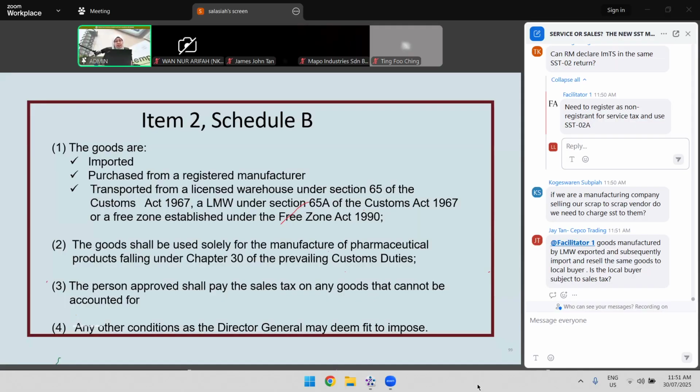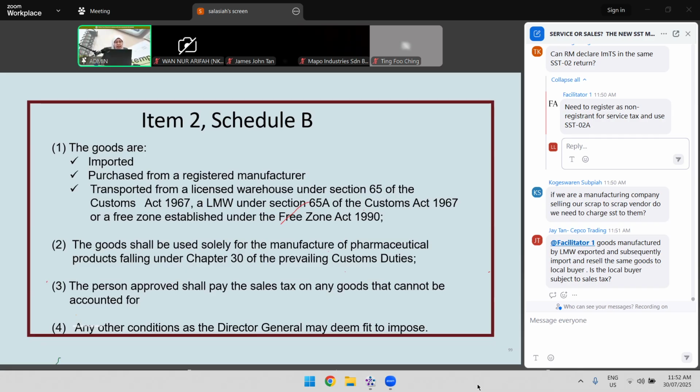So what are the conditions for item 2 Schedule B? Firstly, the goods are imported or purchased from a RM, okay, and it could be also transported from a licensed warehouse or LMW company or a free zone, okay, and the goods shall be used solely for the manufacture of pharmaceutical products under Chapter 30, yeah, not for the purpose of manufacturing any other goods.